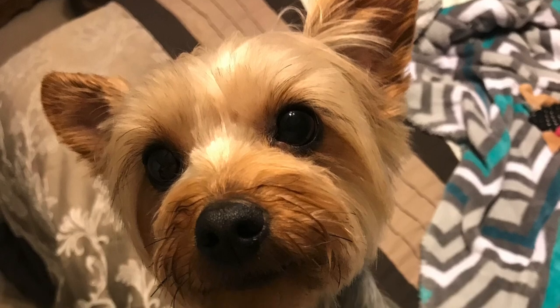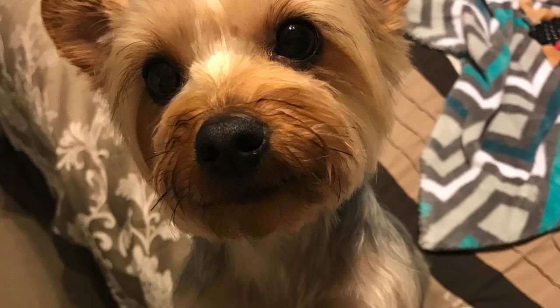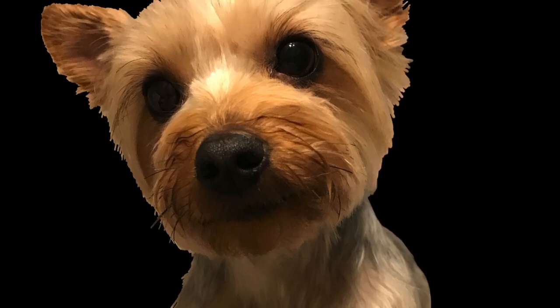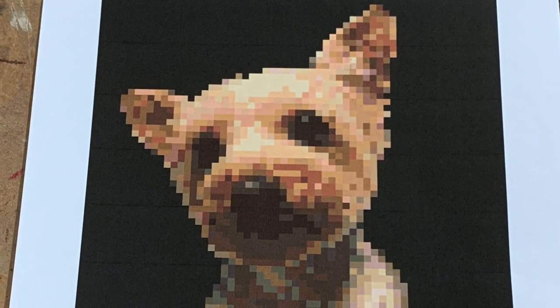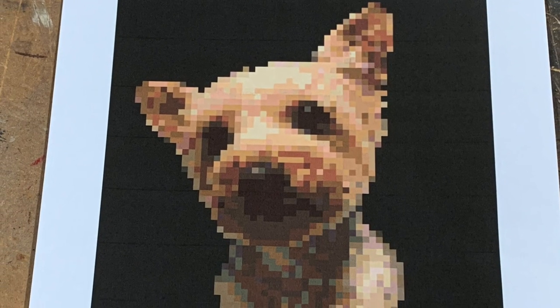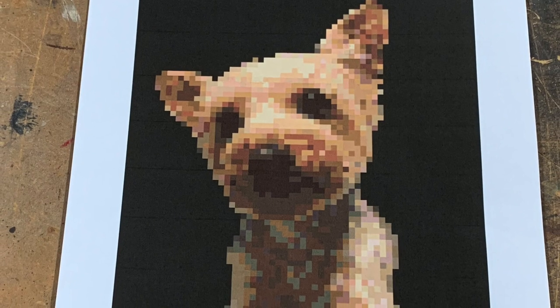This is a picture of my sweet little dog, Maddie. This is the same picture after my brother digitally erased the background. And this is the same picture after I put it in a program called Pixel Stitch. Pixel Stitch is a free online program where you can take any digital picture and convert it to pixels. Most people do this so they can make cross stitch patterns. I'm doing it so I can make a wood pattern.